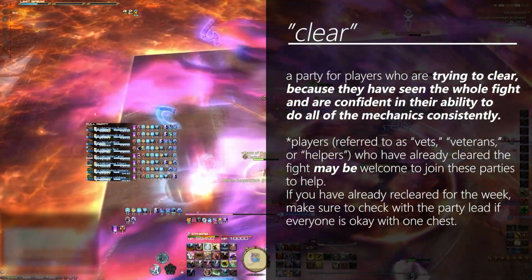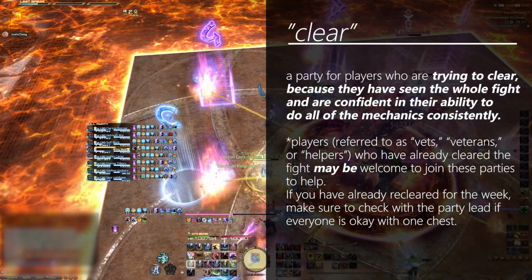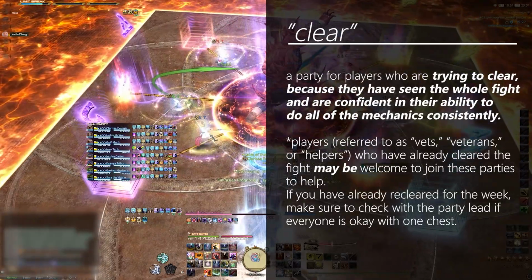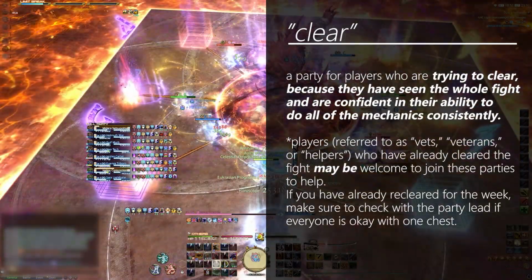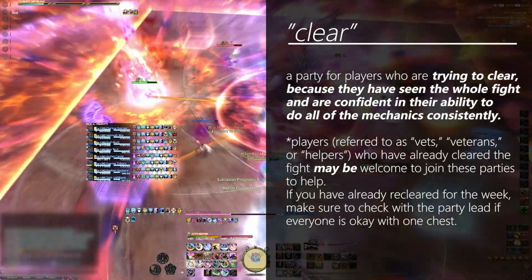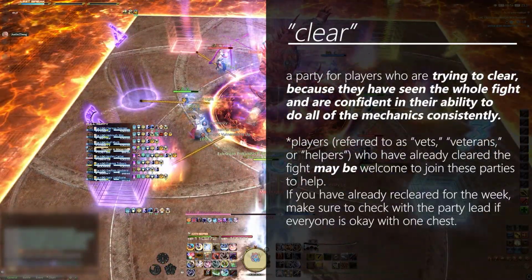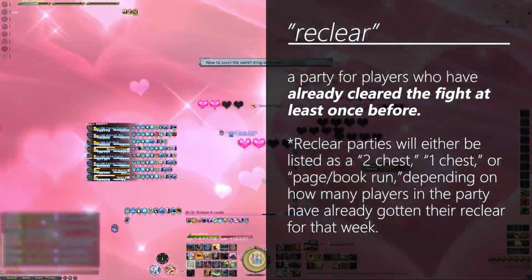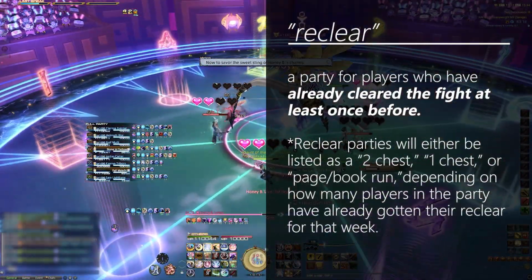Everyone in parties listed with a goal of clearing should have mostly seen the rage of the fight and, very importantly, be comfortable and confident in their ability to consistently do all of the mechanics in the fight. A party listed as a clear isn't just players who want to clear, but players who are actually confident and ready to clear. Re-clear is pretty straightforward. A party labeled as a re-clear is for players who have already cleared the fight at least one time.